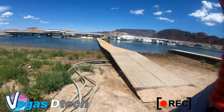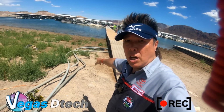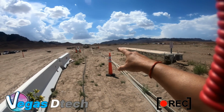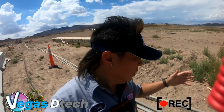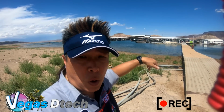And we're actually down here now, man, at one of the ramps that take you right into the boat harbor. And as you can see, all these conduits and cables that are running, this thing runs forever, bro. All the way, I'm talking about all the way back. As far as you can see, the tankers and so forth way back there, these cables run clear back there. And all of this conduit and so forth supplies the power, internet and so forth, all for this marina. And they're constantly having to stretch this thing out, make additions to it and expand it, tuck it up underneath this walk and have it routed underneath the walkway all the way out to the marina so they have power, water, internet, all those things. Air conditioning.